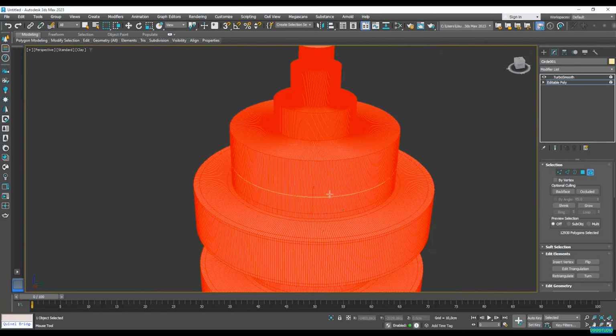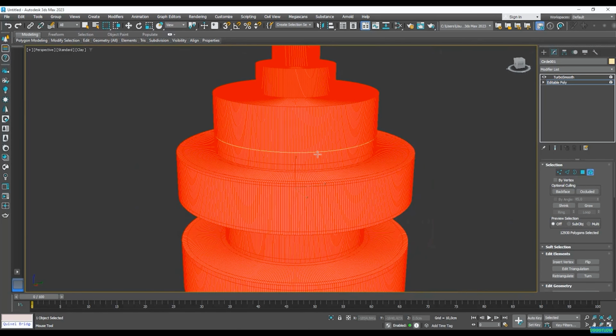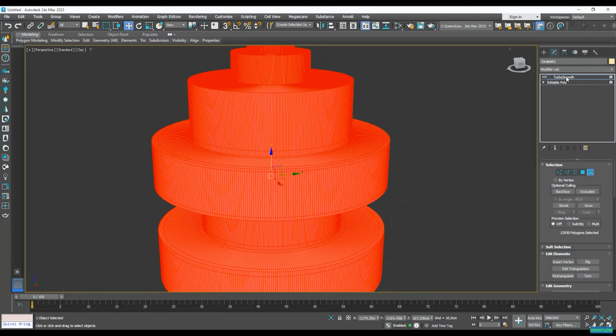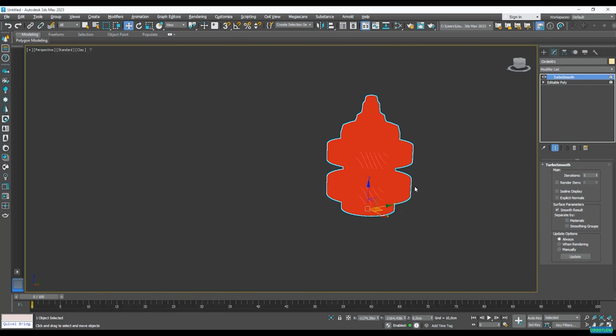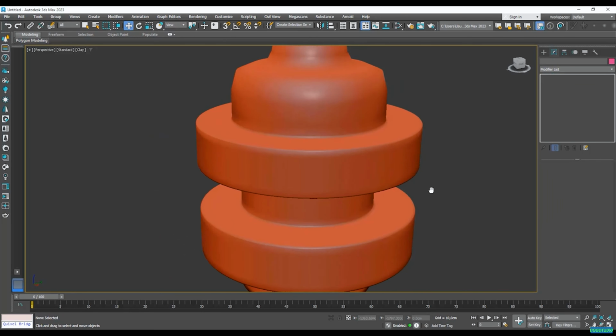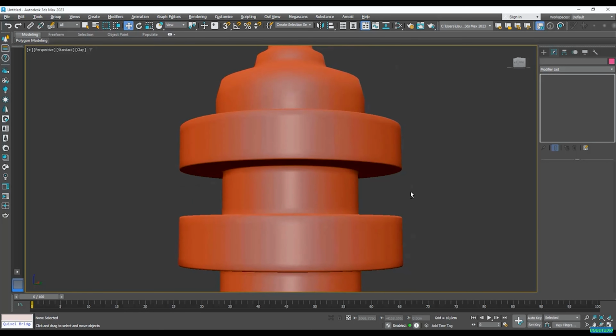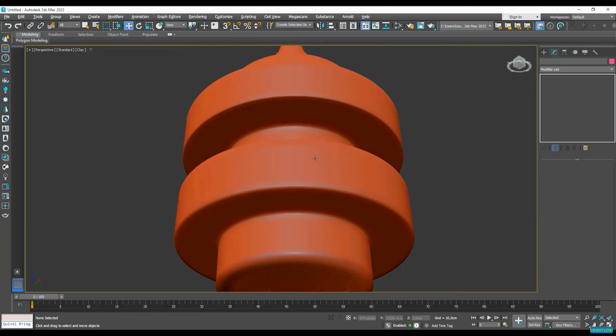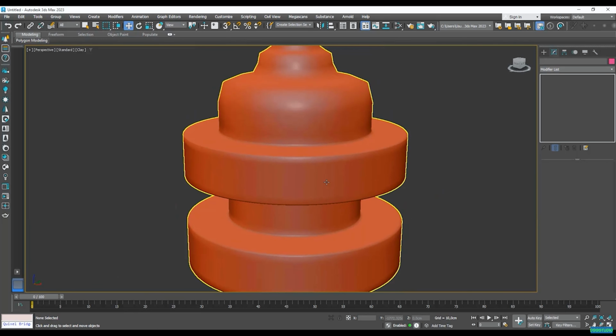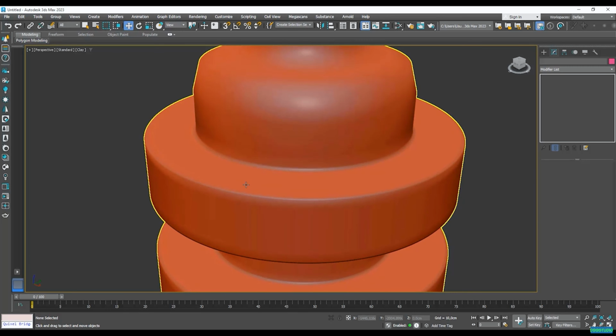Also here, and let's stop there for now. Once I'm done, I'm going to right click as always, and I'm going to go back to my TurboSmooth. Now you can see how this is acting, and I'm just going to deselect it for you to see it. Now it has smoothened my whole geometry nicely because I've added these protections here in the edges.